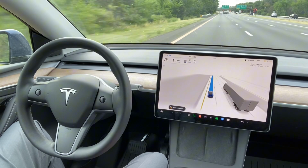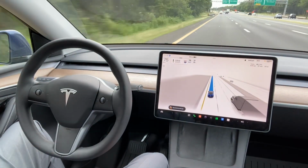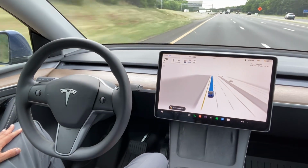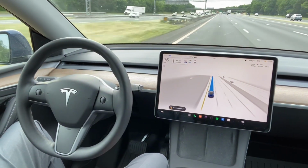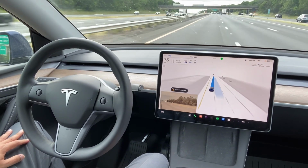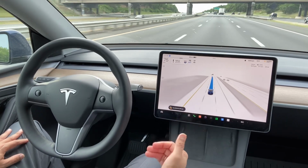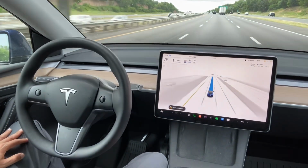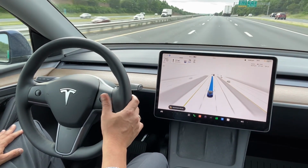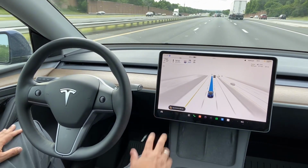Otherwise, if the manual traffic, like all the gas cars or manual cars, are going at 75 miles per hour, but you are driving on FSD and the speed limit on the freeway changes, because now FSD has been updated to read the speed on the freeway, so it basically detects the speed. If it changes to 55 miles, it is going to go back to 55 miles. So you need to immediately change it to 75 miles per hour. So you have to be careful.